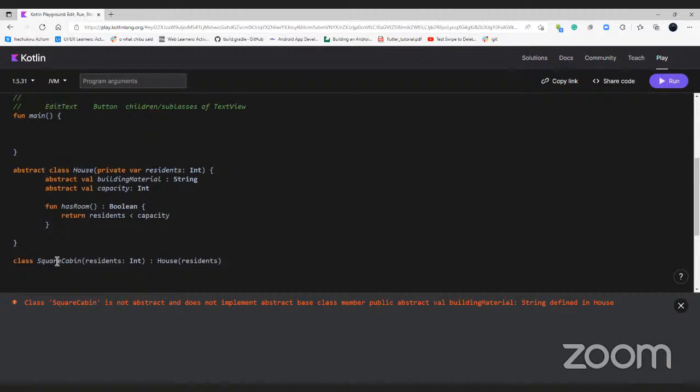So this is what we're going to do. Let's now give it some value. To give this abstract variable a value, we have to override it. In our House class, we defined an abstract variable called buildingMaterial. Now, SquareCabin is a subclass of House, so it must provide a value.